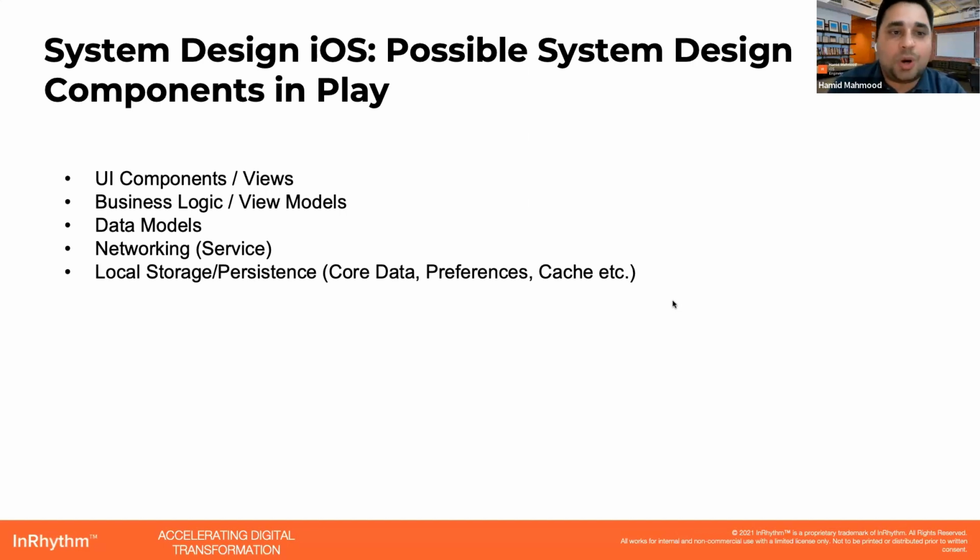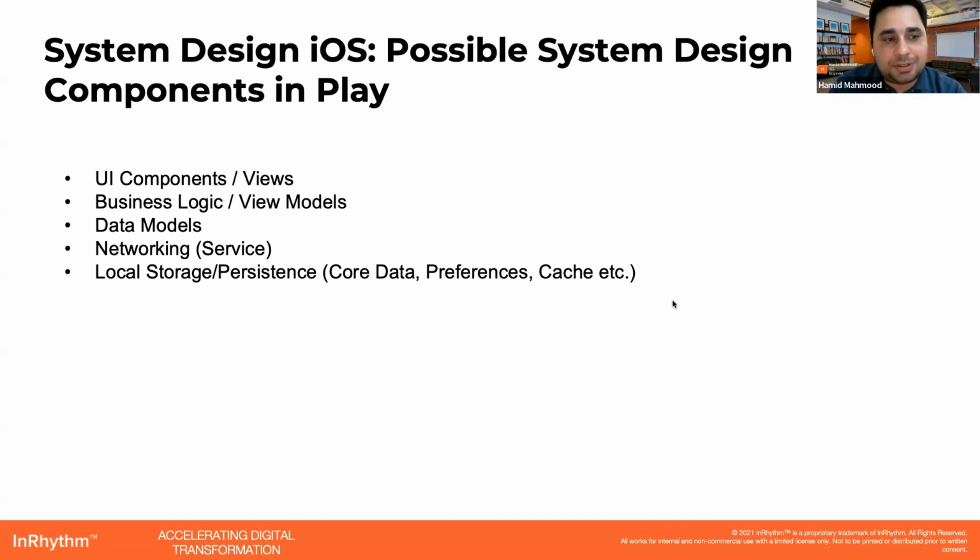First component is UI components, which are normally the views that we consider. Second is the business logic. Business logic is also part of the view models. You can call them view models as well, since your data flows from your models, from your view models to views, and from views back to view models. That's why you define all of your business logic inside the view models, based on the modern patterns we have.